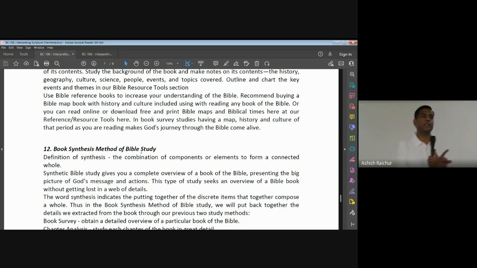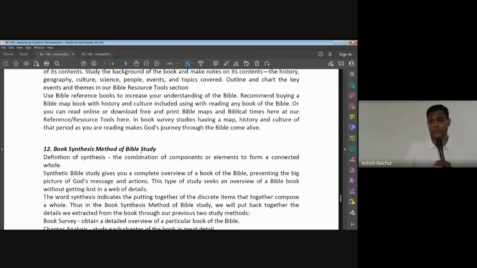So in our third year, we do book synthesis of all the epistles, Gospel of John, Book of Acts, and then we will do Daniel and Revelation, right? So it's a book synthesis, meaning you'll read every verse and you'll give the meaning of every verse in the context of the chapter, in the context of the book, and in the context of the Bible, right? Because the book belongs to the Bible. So when you're interpreting a verse, you have to interpret that verse in the context of the chapter, in the context of the book, and in the context of the whole Bible.